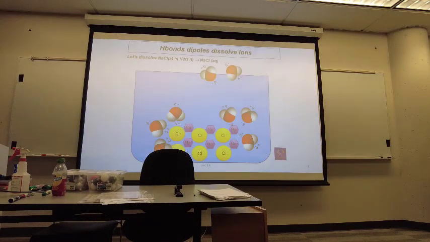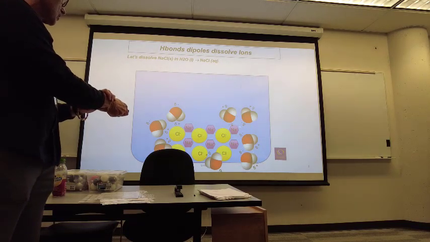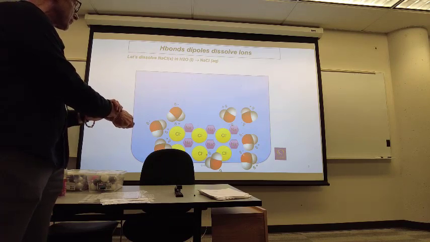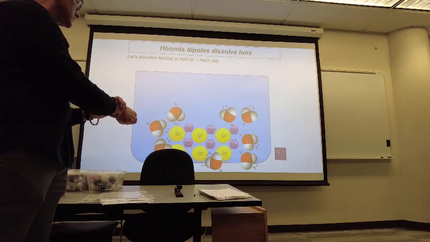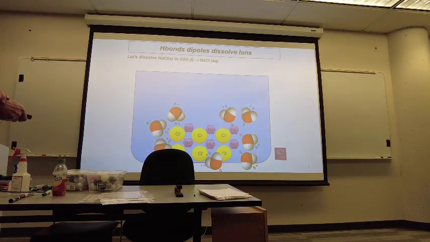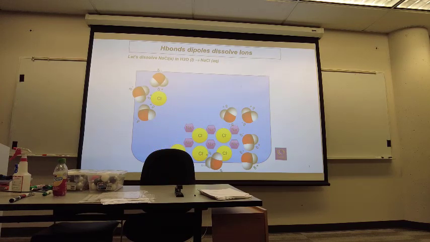All right. So again, I'm going to just show this picture. Here's my salt bound very strongly to each other. Those are true ionic bonds. Those are chemical bonds. Here's my water, and it's going to start moving around in surrounding parts. It would make sense the way it orients. It goes, hey, that's positive sodium, so the negative part of the water reaches out to grab it. This is negative chlorine, so the positive part of the water tries to attract to it. And it just starts picking it up in pieces. And that's why salt dissolves in water.